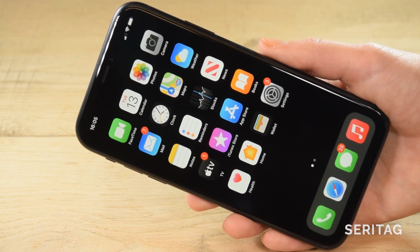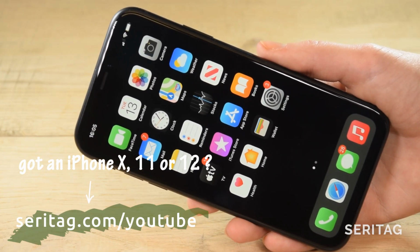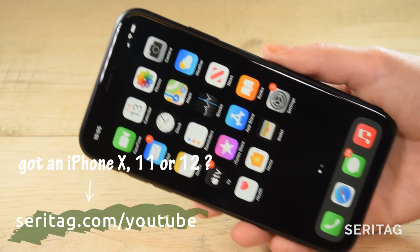If you have an iPhone 10s, 10R, 11 or newer, then background NFC tag scanning is built in and iOS 14 doesn't change how you interact with NFC tags.